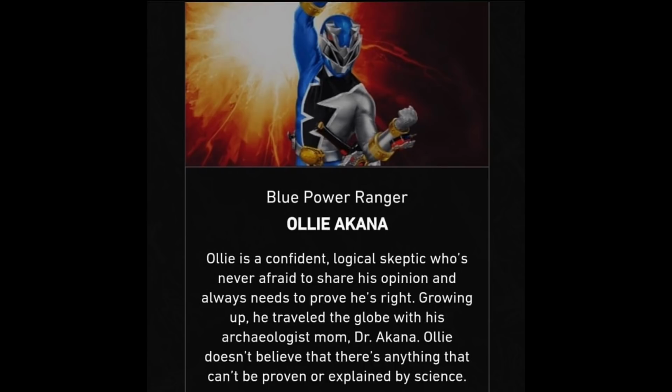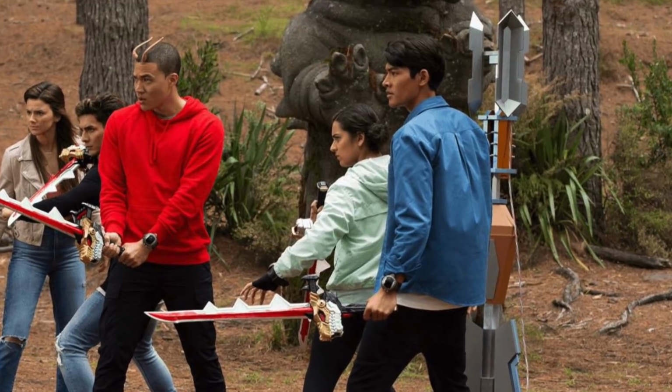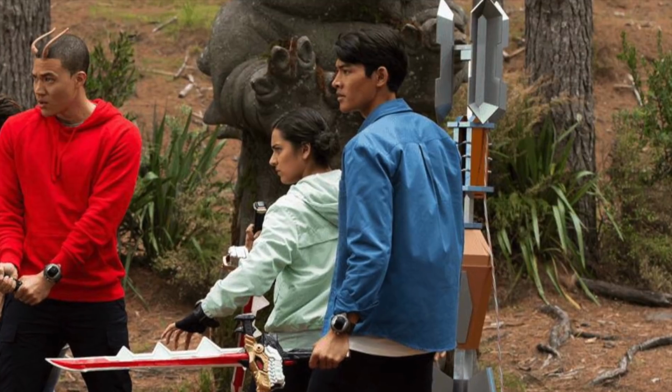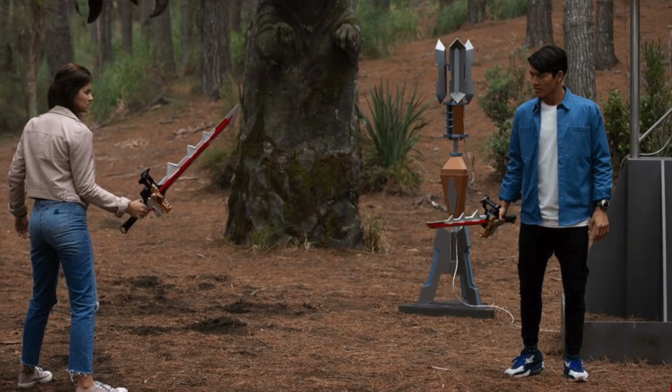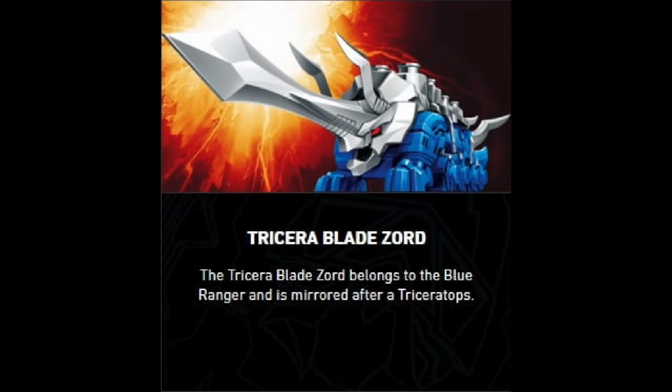Then we have Ali Akana, or Akana. I don't know how they're going to pronounce that on the show. Ali is the Blue Ranger, and he's a confident, logical skeptic who's never afraid to share his opinions and always needs to prove he's right. Growing up, he traveled the globe with his archaeologist mom, Dr. Akana, or Akana. Ali doesn't believe that there's anything that can't be proven or explained by science. Sounds kind of like me. And his Zord is the Tricera Blade Zord.